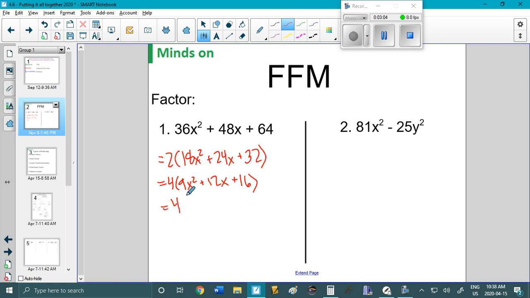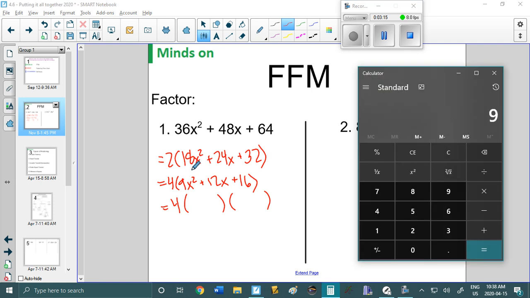All right, now we've got to factor what's inside the brackets. There are 2 options here. I guess I shouldn't have done the brackets yet, but whatever. We can either find 2 numbers that multiply to 144 and add to 12 and then break it up and go from there.